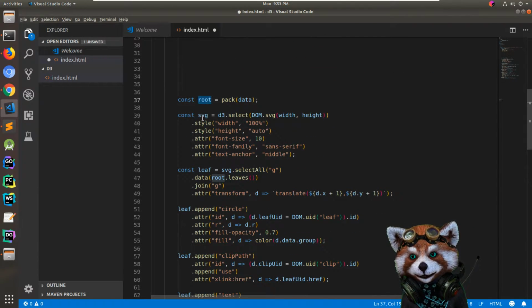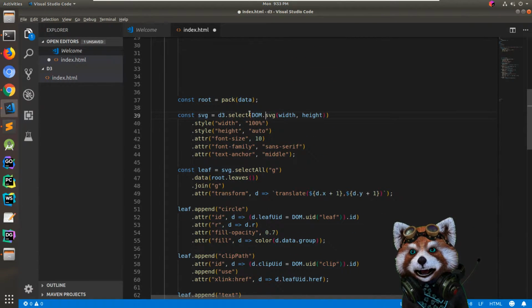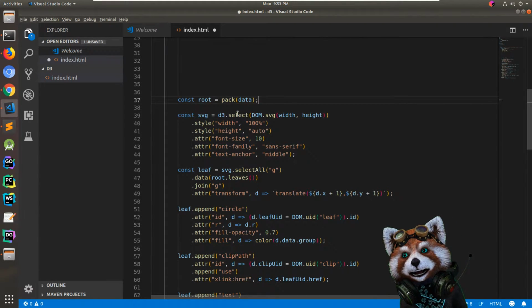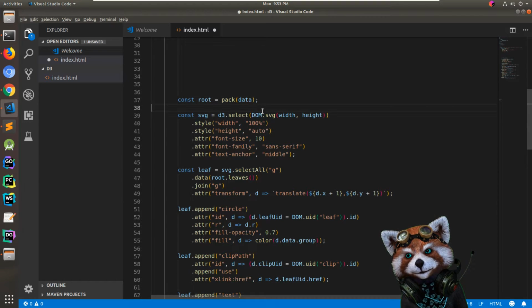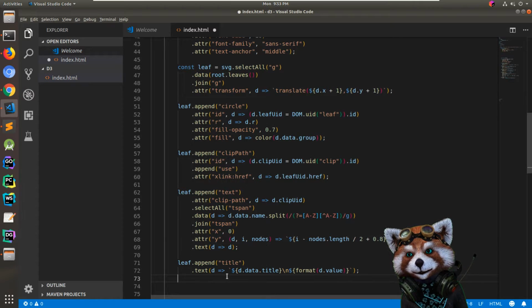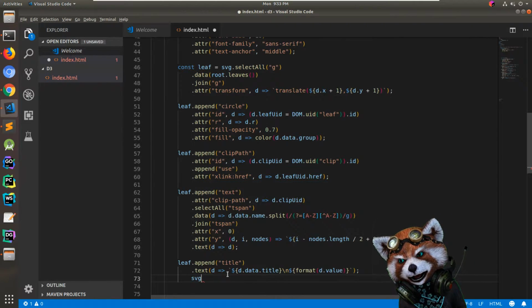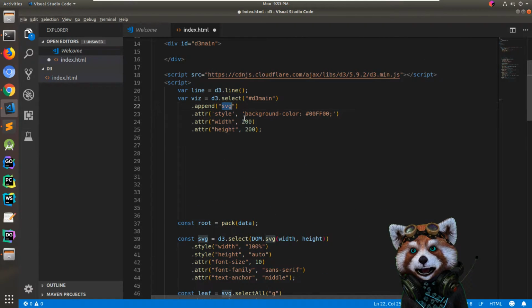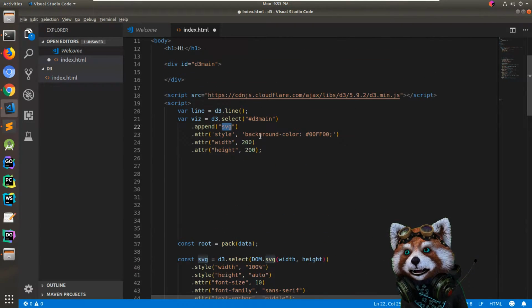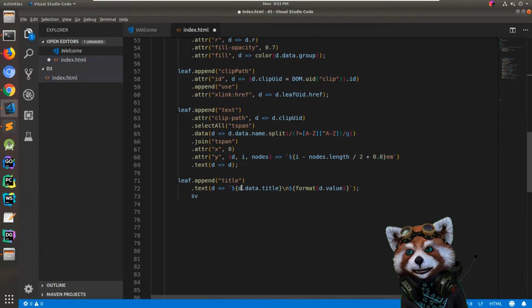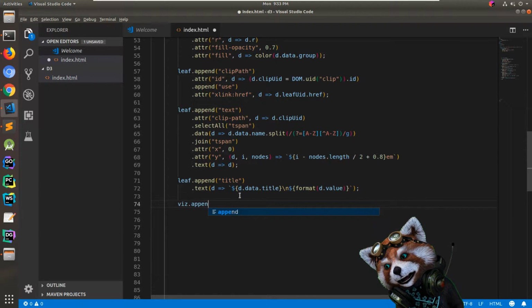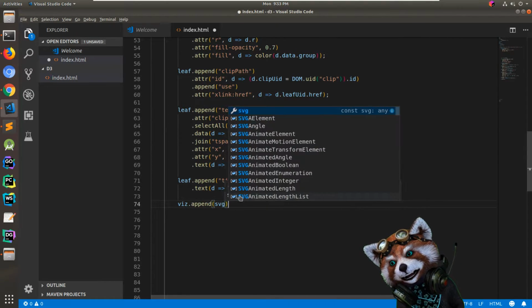So there's a root. And then root gets used where, so D3 select DOM SVG. So they create SVG here, but I created one. No, I didn't. So then what do I do? Do I do viz.append the SVG?